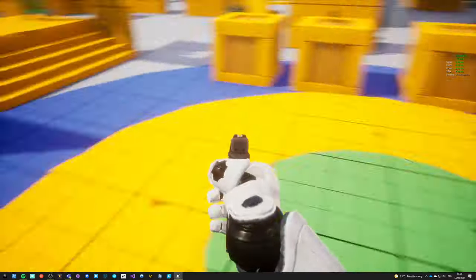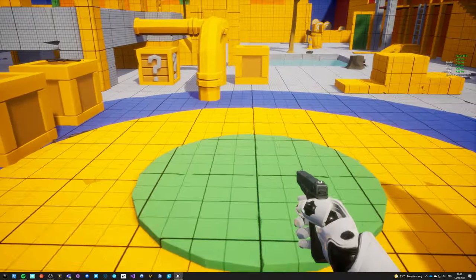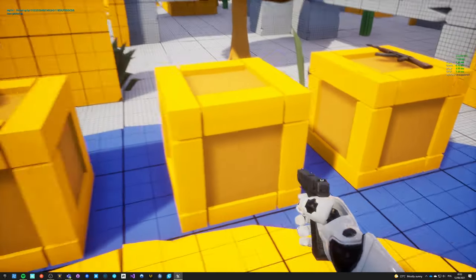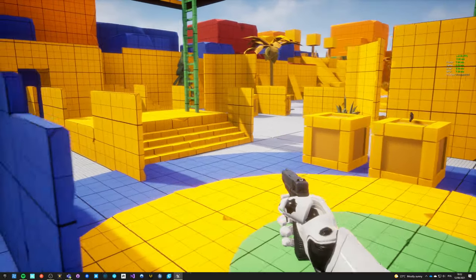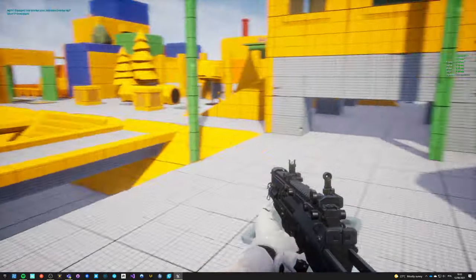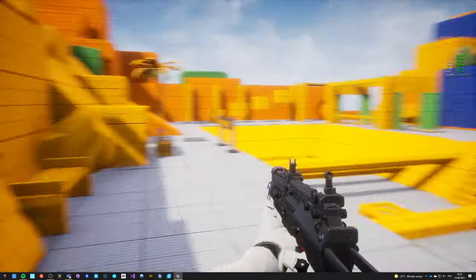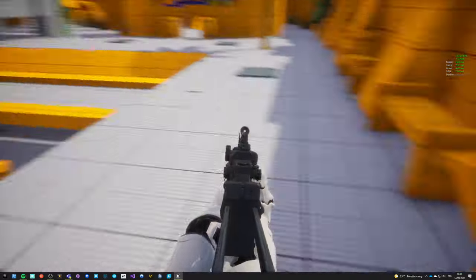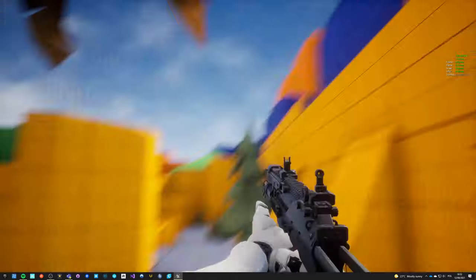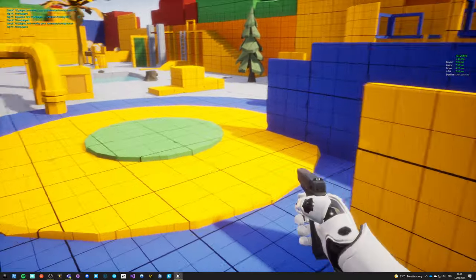I can aim around, and normally I would be able to shoot and do other stuff because I have a direct reference to this weapon. Now I can pick up another weapon, which is a primary weapon, and now I have set references to my primary and secondary. I can switch between them immediately and do stuff with it. So yeah, there's that. And they switch pretty fluently.